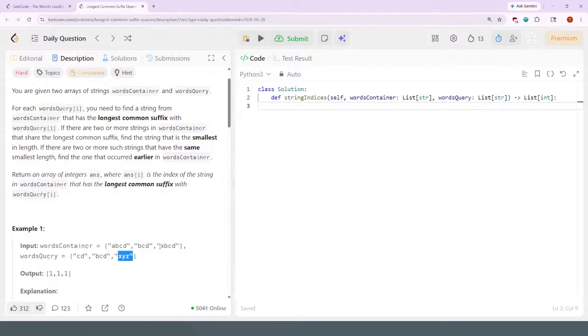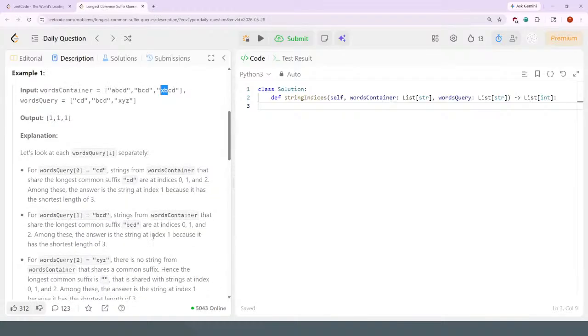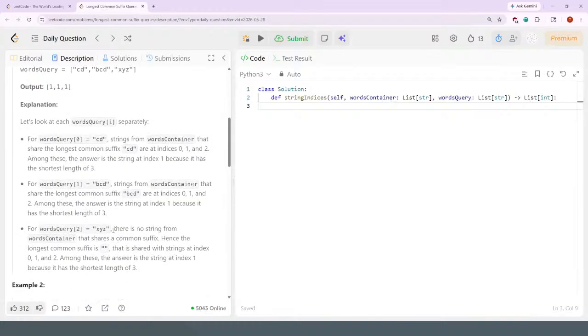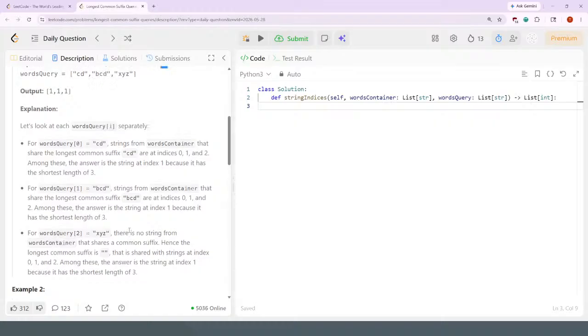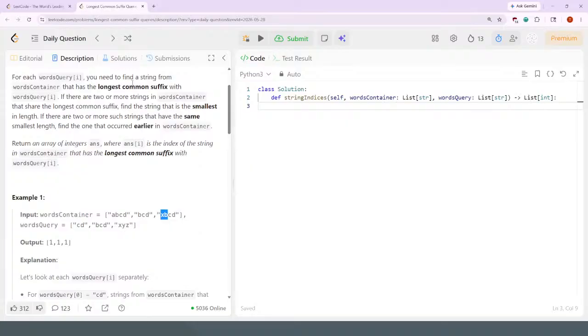XYZ. Longest common suffix here should be this one, no? Y is the third one. There's no string that shares a common suffix. Isn't it the longest common suffix? You find a string from words that has the longest common suffix. Isn't the common suffix X here?